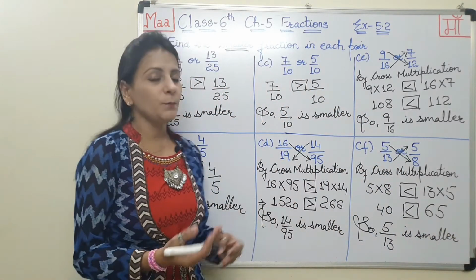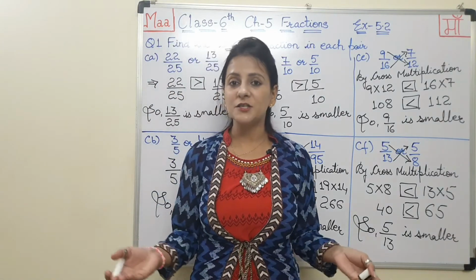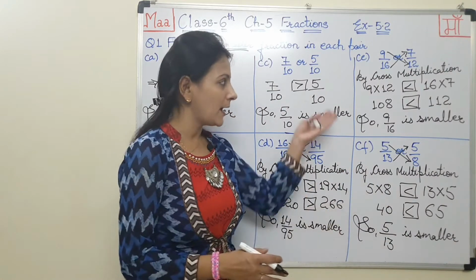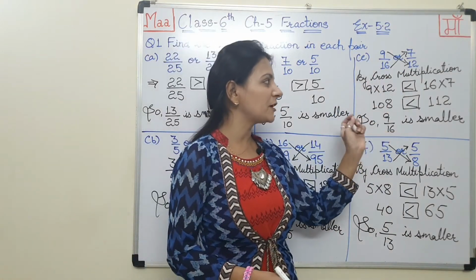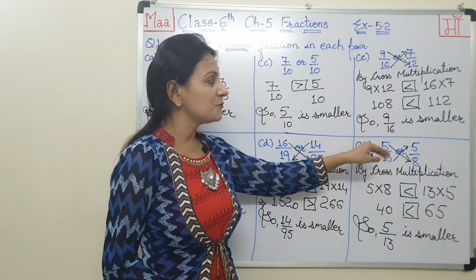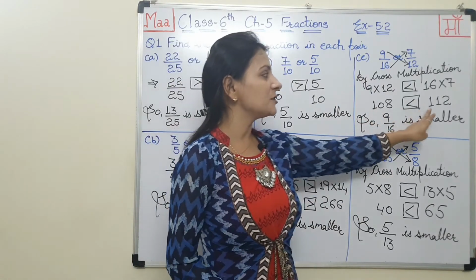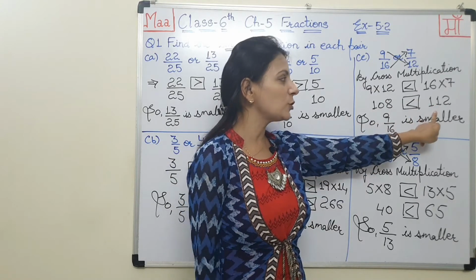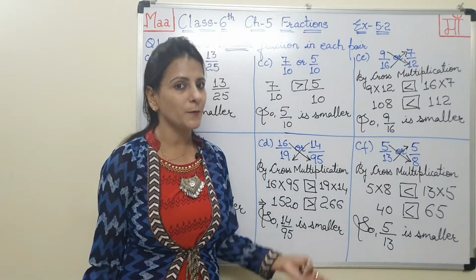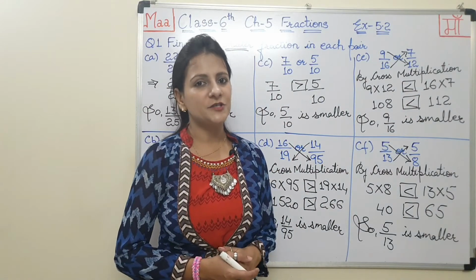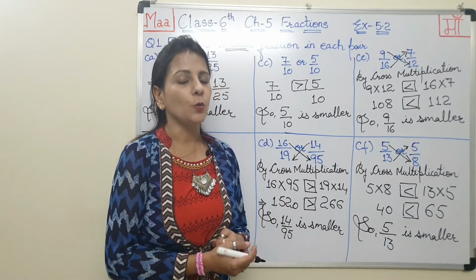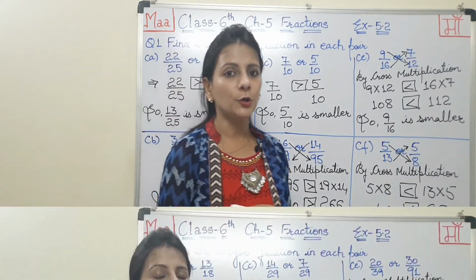Now in question number 2 we have to find out the larger fraction. So larger fraction find out करने के लिए भी प्रोसीजर यही रहेगा. यहाँ पर भी आप देखिए कि अगर इनमें से larger fraction पूछा जाता, अभी स्मॉलर पूछा था तो हमने स्मॉलर बताया, अगर लार्जर पूछा जाता लाइक इस पार्ट में से अगर लार्जर फ्रैक्शन पूछा जाए तो 112 जो है वो लार्जर है. 112 के जस्ट ऊपर कौन सा फ्रैक्शन है, 7 upon 12, तो 7 upon 12 इसमें लार्जर हो जाएगा. सो दिस वी विल डिस्कस मोर इन क्वेश्चन नंबर 2. So let us move on to question number 2.